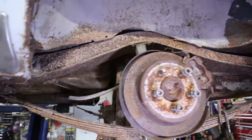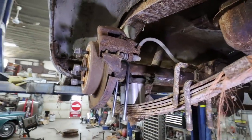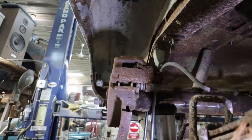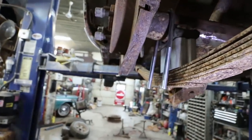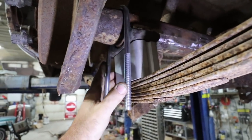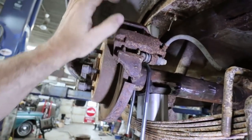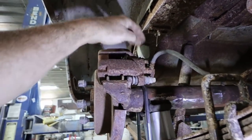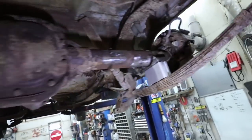Well, unfortunately, a lot of stuff that I thought might happen is happening. We got some clearance issues. I do want to run this. I got the wrong U-bolts. They're clearly not long enough, and they're not big enough for this axle. But not to worry, because I don't think I'm going to use it, since I don't have disc brake clearance between it and the frame.